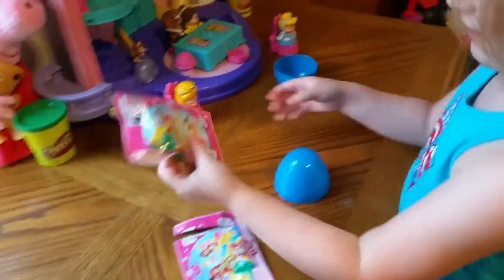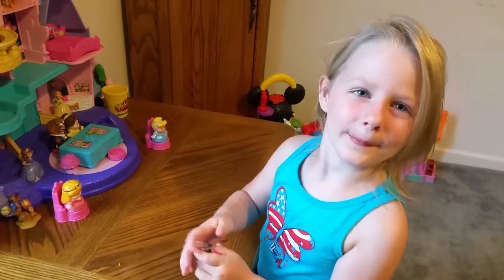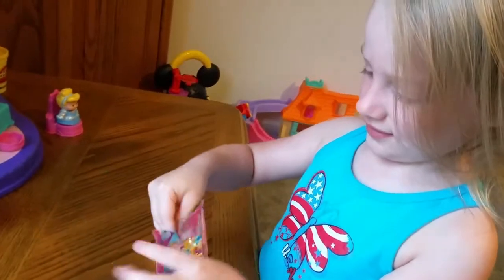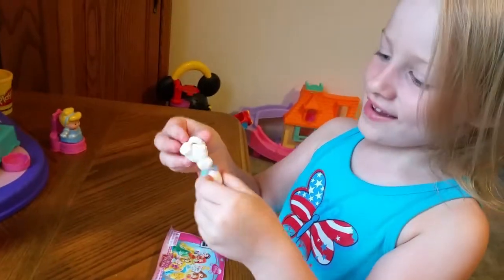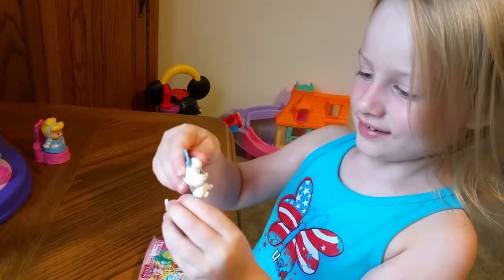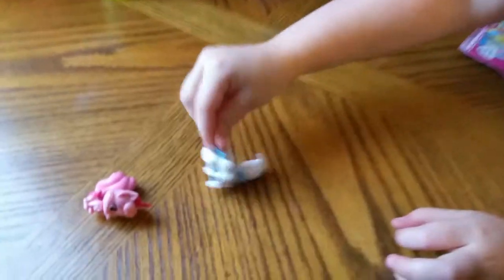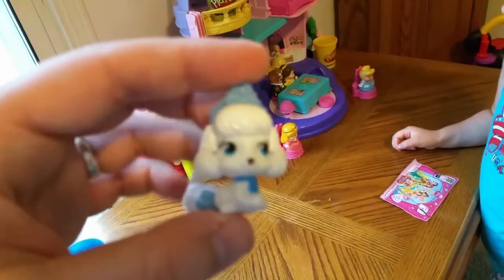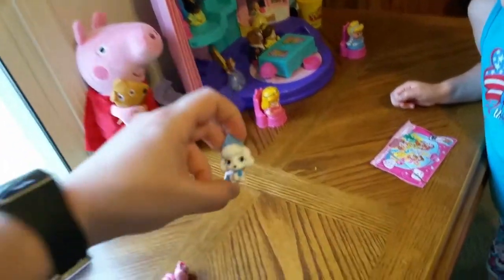Now let's start with another one. All right, go ahead and open it. What is it? And that's Snow White's pet. Yes. Let's open up. Wow. Another one. That is cool. Let's open up another one.